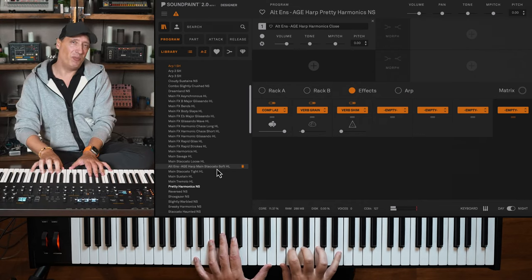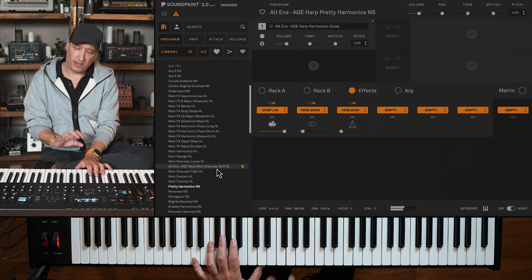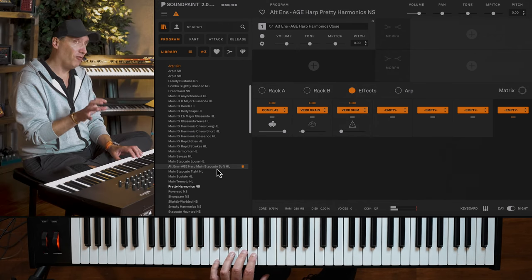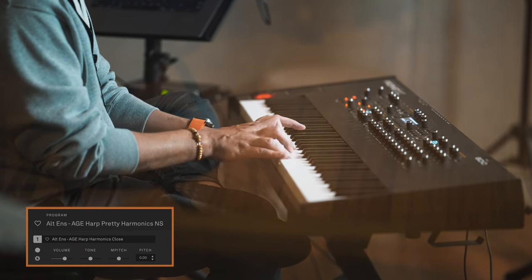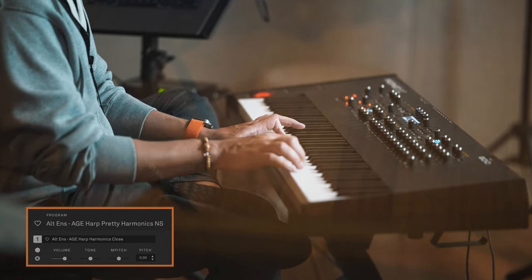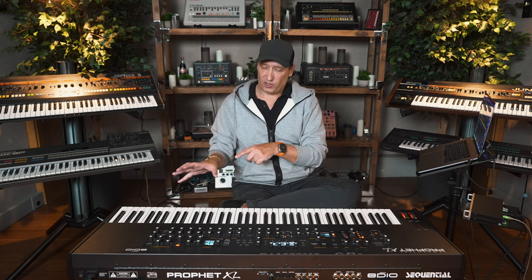The mid-range here, a little more piercing, but still soft and silky. Maybe piercing is not the right word. The mid-range here is a little more wohltemperierte. Well-tempered. But up here, we get this sort of melodic range.